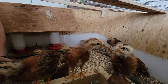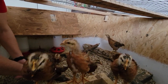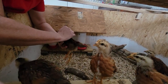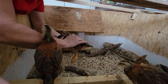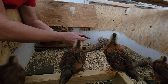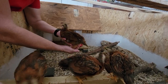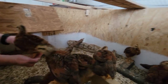Well, sort of. But the funniest thing was we used a little plastic mason jar lid that we were putting the grit in. And they would eat the grit for a little bit, and then they would just tip it over. And they wouldn't just tip it over, they would hide it inside of the bedding. So we still have another lid in here somewhere that we can't find. I mean, we'll find it eventually, but it's in there somewhere. They kept on flipping over the lid and they kept burying it. So we tried to come up with another solution, but that hasn't really worked out very well either.